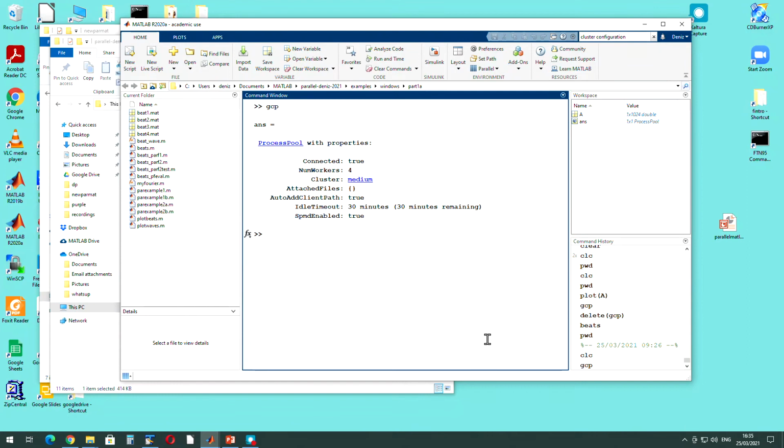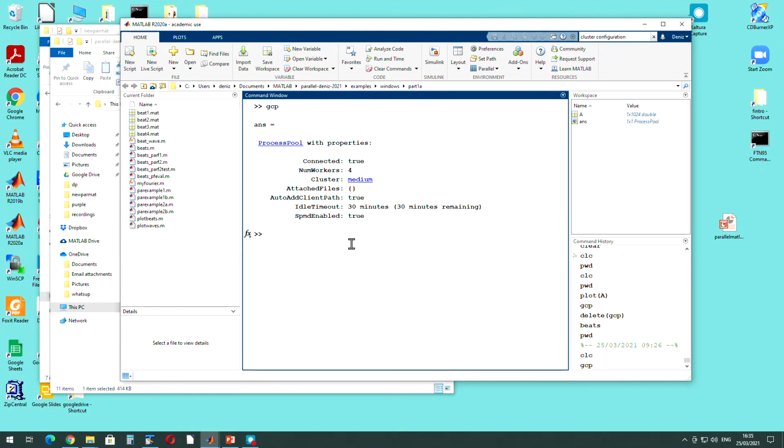There is a command called gcp, which, if there were no workers running, will also start the default cluster automatically. But if you already have your cluster up and running, then it will report its properties. So as you can see, its properties are those.